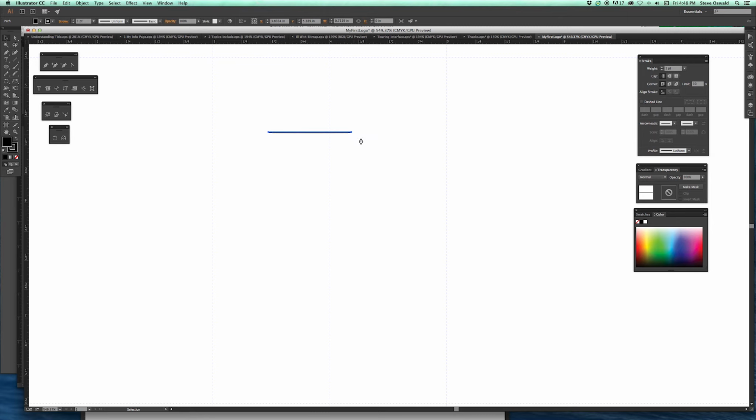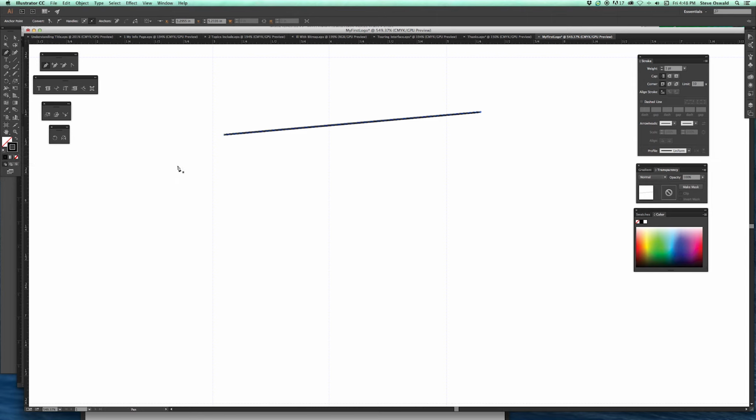So let me delete that and let's try that again. I'll get my pen tool from my tool panel and I'll click once and I'll move to the right and I'll click again. I will hit return on a Mac and enter on a PC to complete it. If we look at our toggles here for fill and stroke, we'll notice that the path has a fill on it, and I'll fill it none, and it has a black stroke on it.